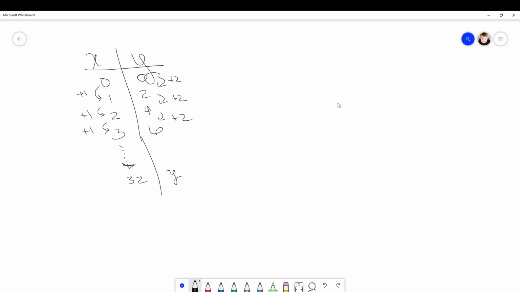Same thing if I have a graph. So let's say I have a graph, which, by the way, I just want to point out that I'm getting a lot better at drawing sketches of graphs. I mean, those are some pretty awesome straight lines. So just saying. There we go. X and Y.